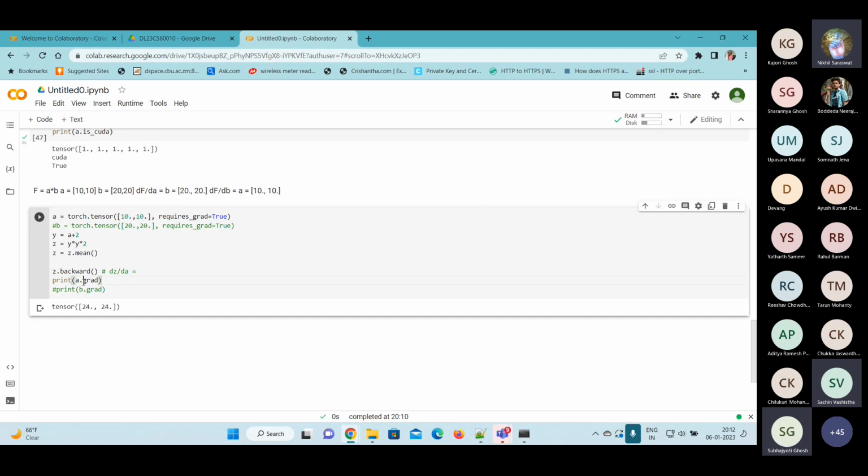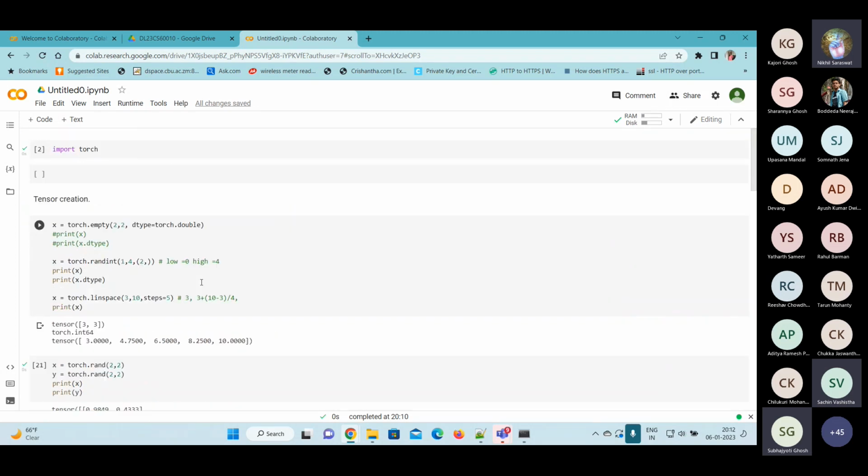This grad attribute is storing the gradient that it has computed, and that we are accessing through this. And that's it.